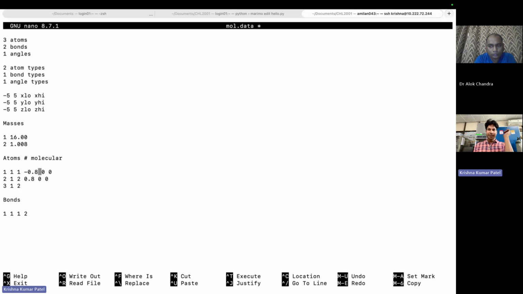A toy water molecule. So I imagine that the oxygen is sitting at the origin, okay? One hydrogen is going to be in the positive x direction, and the other will be in the negative x direction. That is how I imagine my water-like molecule to be. So let's say my oxygen is at the origin, 0, 0. And this is my first hydrogen. The O-H bond length is, I think, probably 0.96.